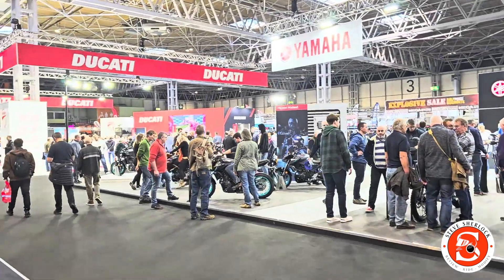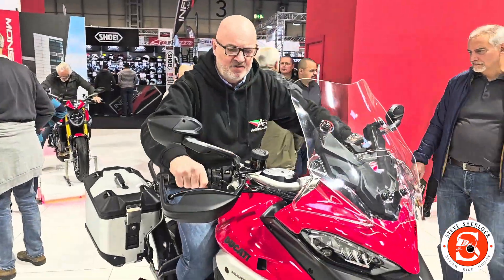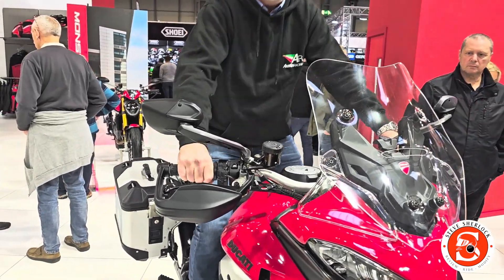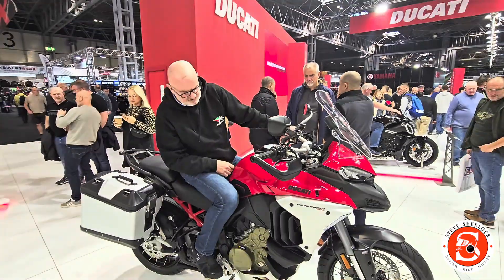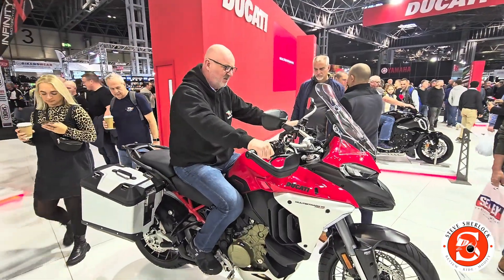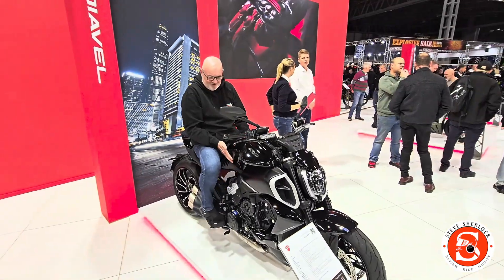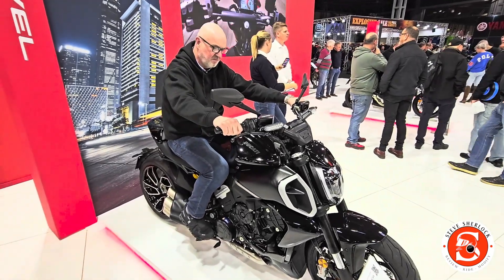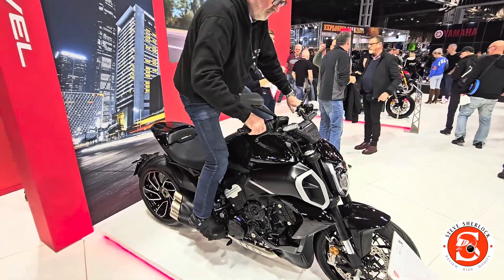Here we are. First stop, going straight over to Ducati. He's now deciding whether he's going to buy. This is the one he's really liking the look of, and he's deciding, is this him? Here we go. Bigger screen. The metal panniers. We have a choice to make here, he thinks. Yet again, he's now confused again. He doesn't know what he's going to go for. This is the Diavel. Absolutely gorgeous to ride these. This is the new V4.